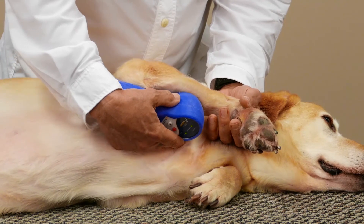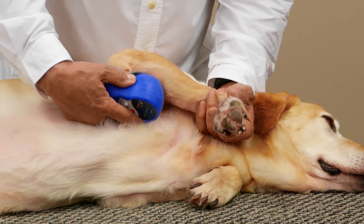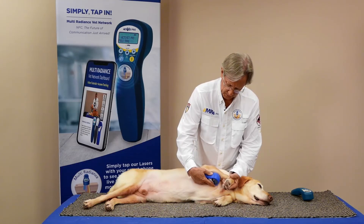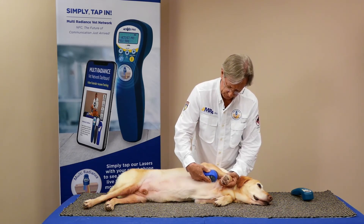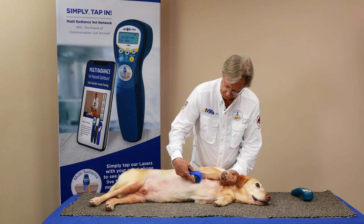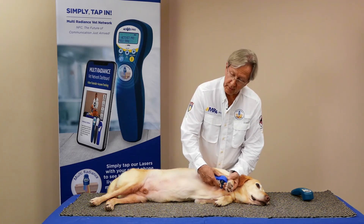As you can see, he's loving it — and this is typically the case. Once they have felt laser a few times, it just feels so good; you're getting a nice endorphin response. It's a great way to speed up outcomes with a technology that has no side effects. With multi-gradient super pulse lasers, there's never any danger of thermally overloading the tissue. It's a safe, no side effect, beautiful way to get better healing outcomes.